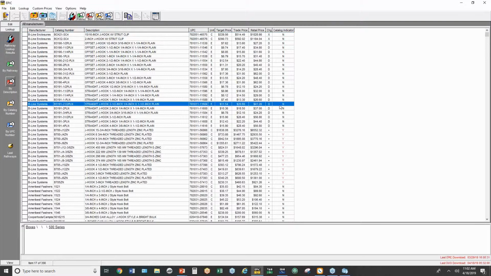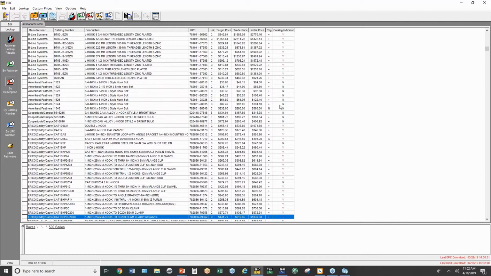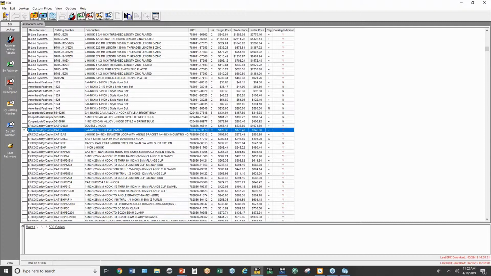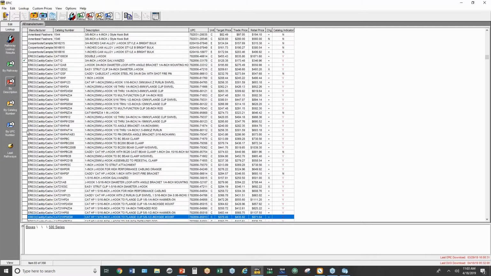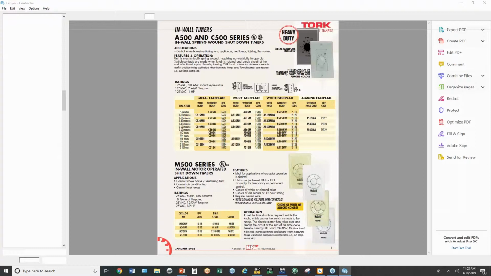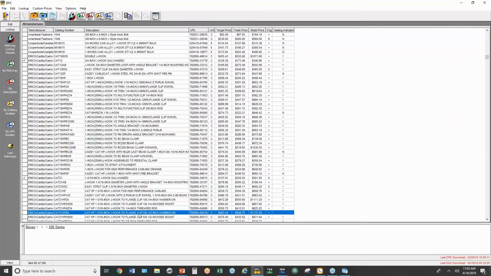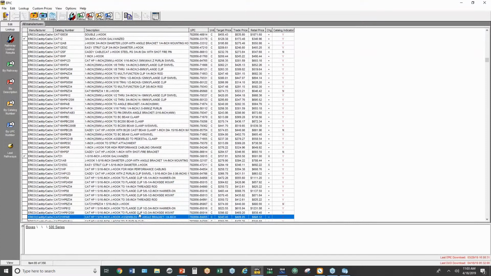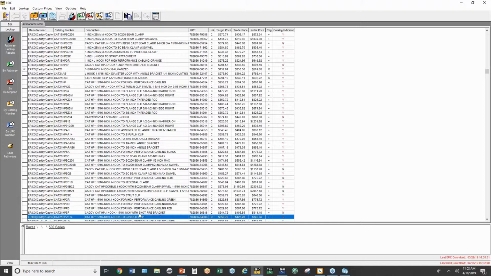So I'm going to scroll down here. I want to use the Erico Caddy ones. So here's a 3/4 inch galvanized JHook. You just double click on the left here. Keep scrolling down. There's 1 5/16. I think we're going to find a 2-inch galvanized one down here.